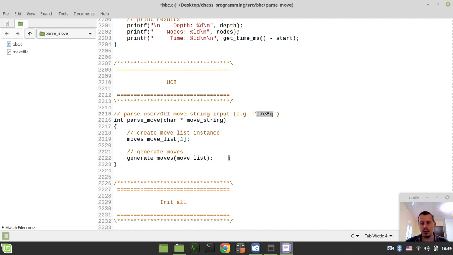So in order to avoid doing this manually and manually creating all the logic, handling all the stuff that we've been doing with the make move function, we can simply generate the moves and then just try to compare from square, target square, and promoted piece, if available, with the move within our move list. And in case it matches, that means that the move is legal and we return this move. The move that we've returned from the move list of generated moves already contains all the appropriate flags being set, and we can just make this move on board in order to alter the position of the inner chess engine's chessboard representation.